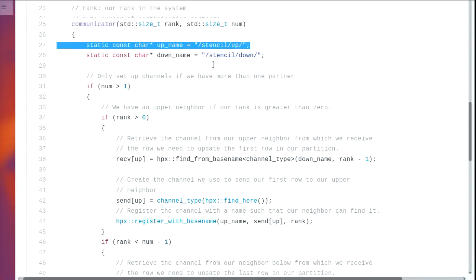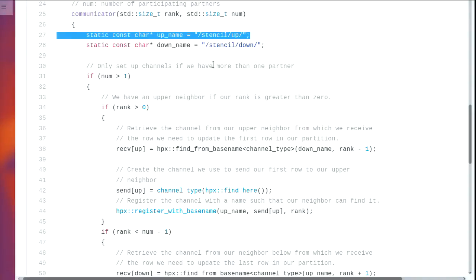And then I set up the channels. So I only need to set up the channels if my number of partitions is greater than 1, right? If I have just one partition, well, yeah, I don't need any communication at all. So I just save the setup there.